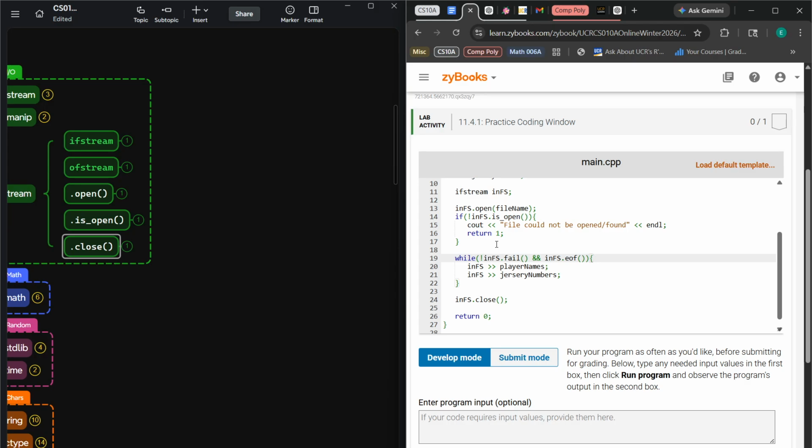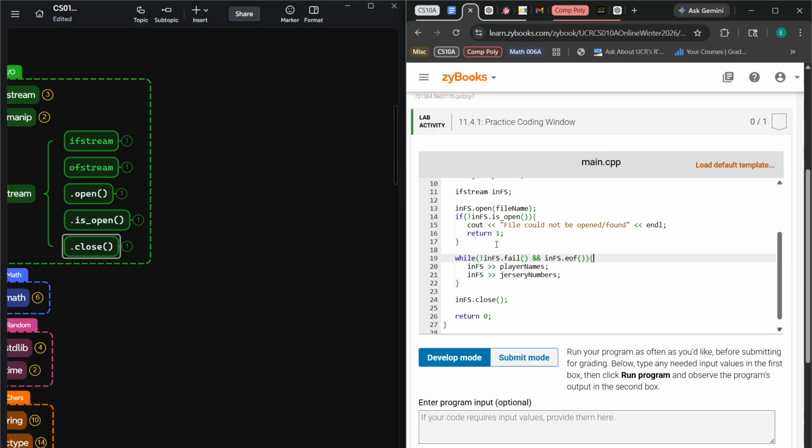And why do we choose a while loop over a for loop? This is very important. Think of the differences of when to use a for loop or when to use a while loop. You use a for loop when you know how many times you want to iterate, right? And you use a while loop when you don't know how many times you'll iterate. And this is important because when you're reading a file, you don't know how big that file is going to be. So you want to iterate as many times as you can so you could get all the information until you reach the end, right?